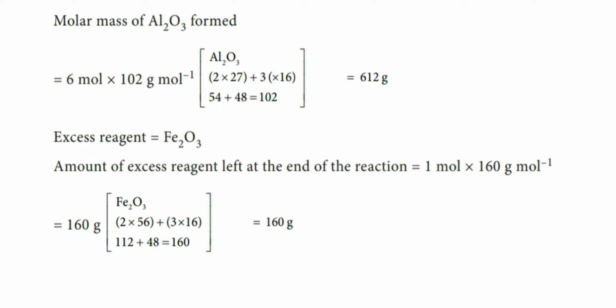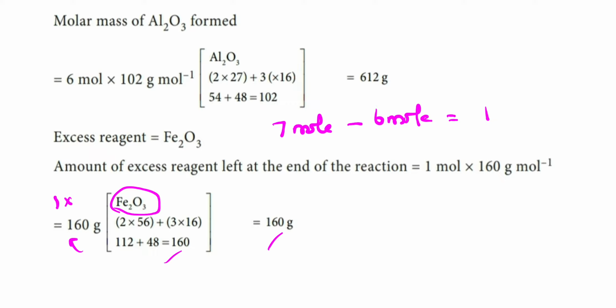அதே மாதிரி எக்ஸஸ் ரியேஜென்ட் ஆஃப் அயன் ஆக்சைடு எவ்வளோ இருந்துச்சு அப்படின்னா எக்ஸஸ் ரியேஜென்ட் நீங்கள் போடும்போதே தெரிஞ்சிருக்கு. தட் இஸ் 7 moles வந்து நம்ம எடுத்தது அயன், அதில் 6 moles வந்து ரியாக்ட் பண்ணிடுச்சு. இப்போ பேலன்ஸ் எவ்வளோ மோல் இருக்குது 1 mole. அப்போ 1 into 160 grams. Fe2O3 தானே. அப்போ 2 into 56 or 55.85 plus 3 into 16 போடும்போது 160. அப்போ 160ஆல் மல்டிப்ளை பண்ணி எழுதணும்னா the excess of reagent is given as 160 grams.